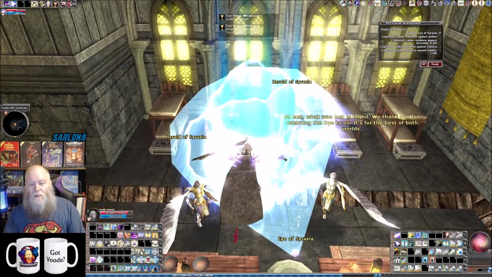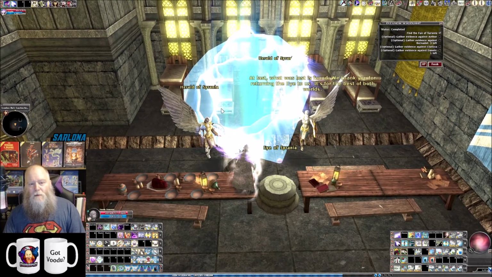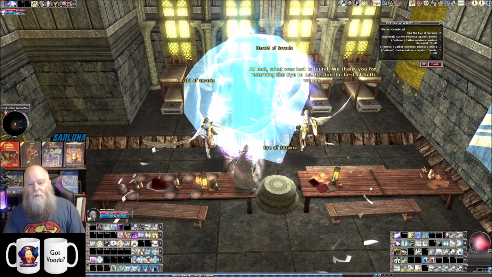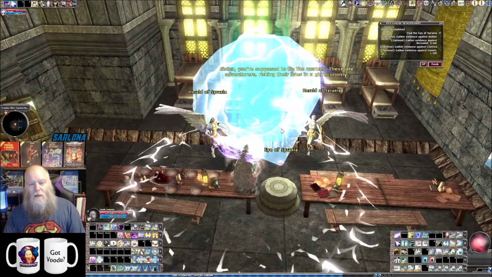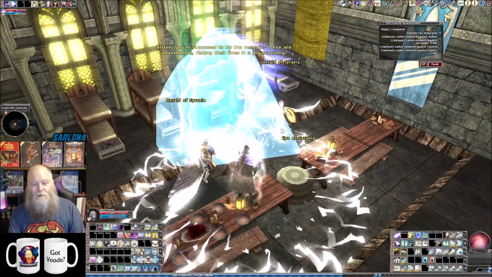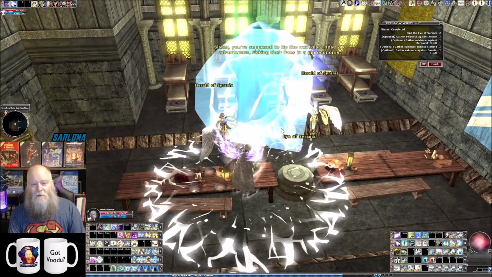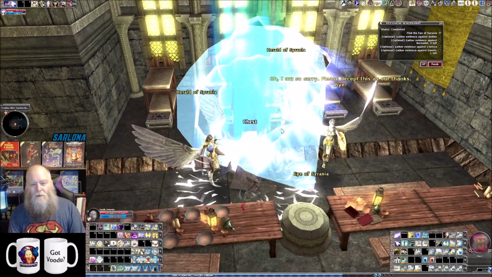Also, the end chest in this quest doesn't appear until after the dialogue, and then it's sometimes hard to see because of the shimmering light that the eye gives off. So don't leave without your chest. And there's the chest right there.